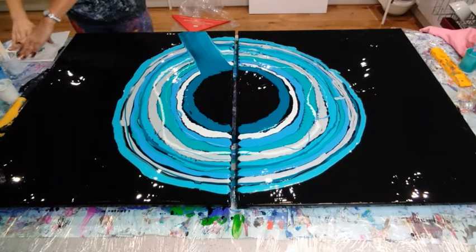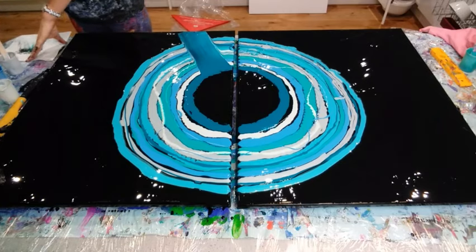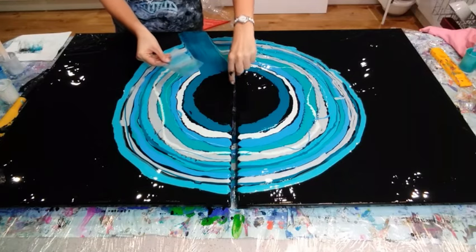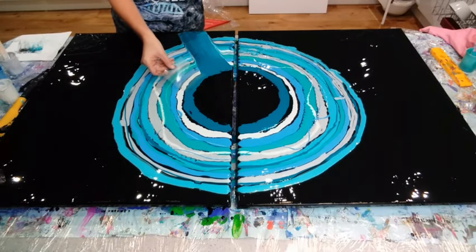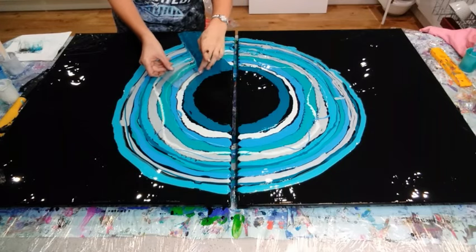And then I'm going to clean this piece of plastic. I want to get all that paint off, so I get a nice fresh swipe in a second with no bits of colour from the previous swipe. Each swipe I do is going to be directed from the middle of the pupil outwards, so there are going to be lots and lots of gaps, but that's absolutely fine because I'm then going to go in with some smaller swipes to fill in some of those gaps.